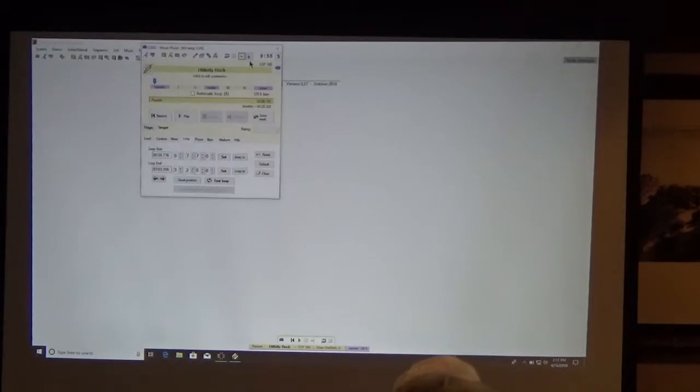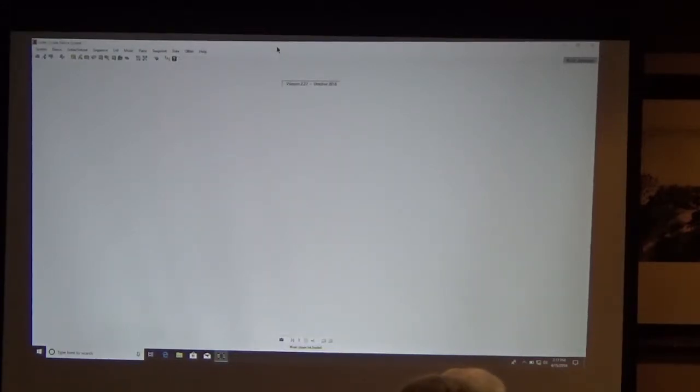I'll put up the timer, and that shows that I'm doing 10 minutes, but I can shorten it down, and it turns red when I'm going too long. And you can set it to do other things too. So that's the music playing part, but that's a fairly minor part.